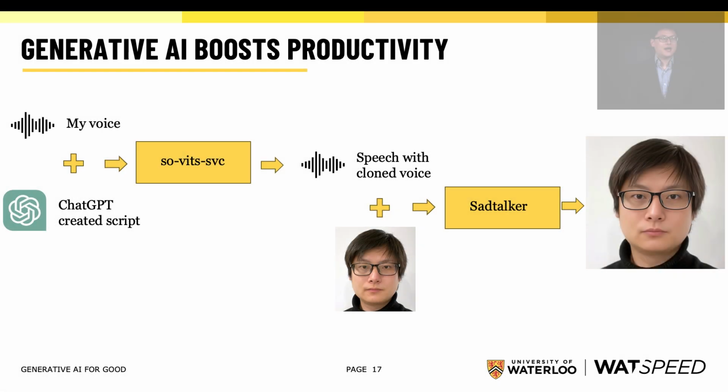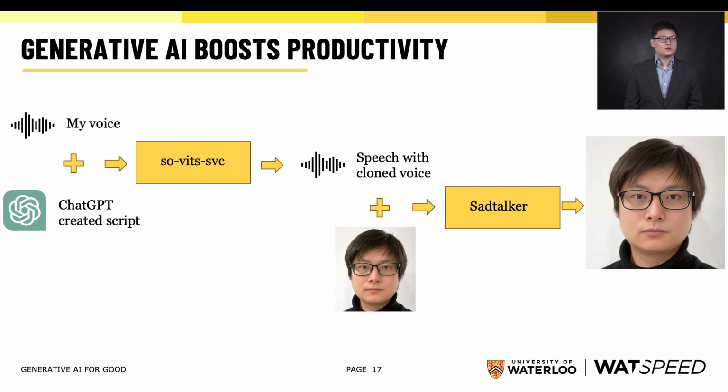Here's what I used. I used my voice together with ChatGPT created script and input into a voice clone software, which generates my speech with cloned voice. Then I use my speech with cloned voice with my headshot and input into a software called SetTalker, which generates a talking head for me.